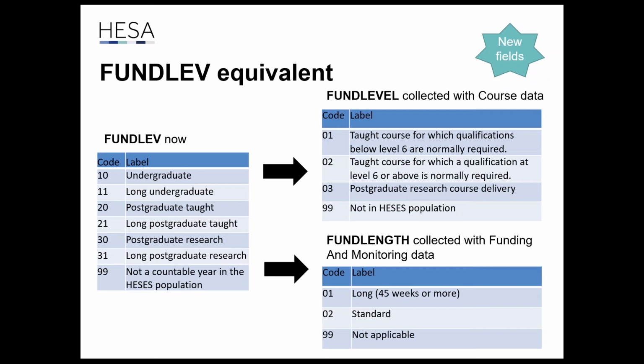So we've got the funding level field at the minute, which is on the course entity. We think we may actually need to move this off course, but we're just working through that detail. If we do that, we'll let you know. It might move to the qualification entity instead, but it will be doing the same thing. It's recording the kind of level that course is at.